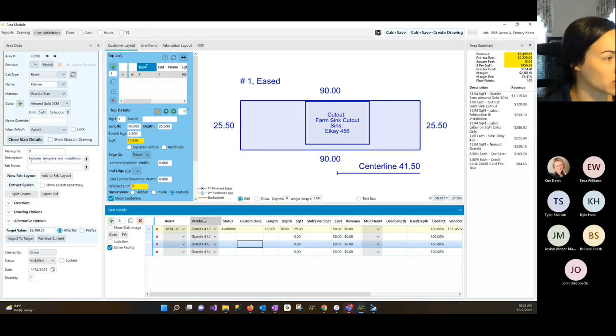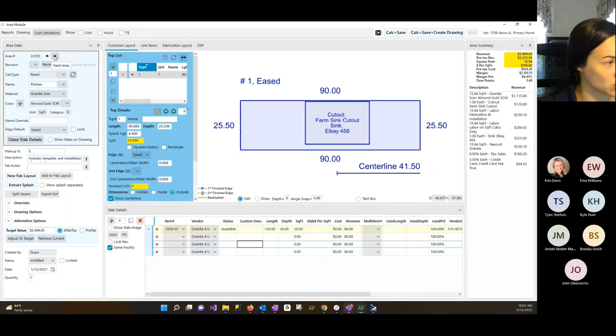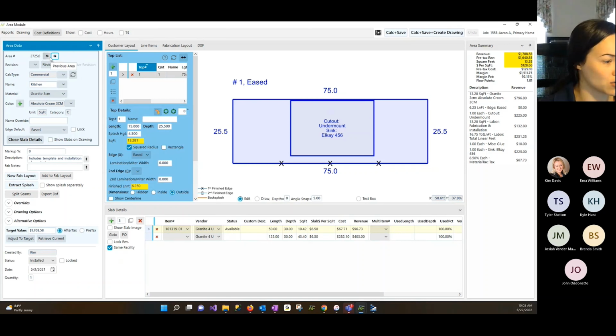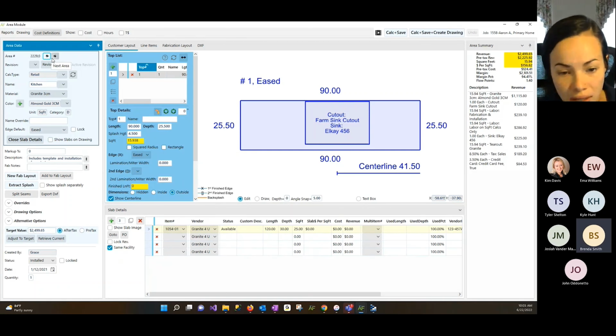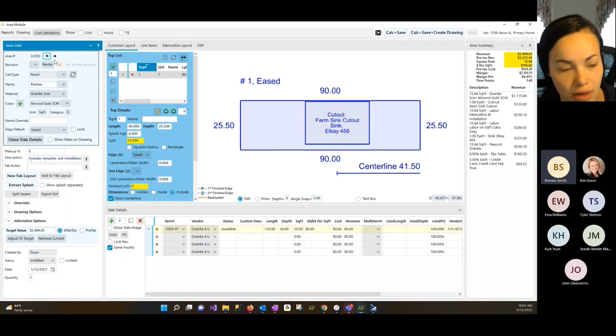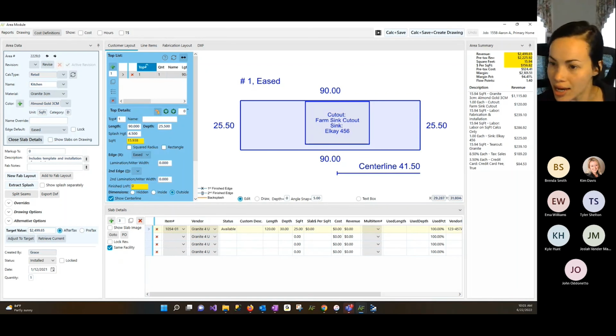And if you're just joining, the other new feature I just described was if you're in an area number and you want to go from one area to the next, you can click these two arrows and it'll take you from one area to the next. Oh, no, okay, we don't have a question.